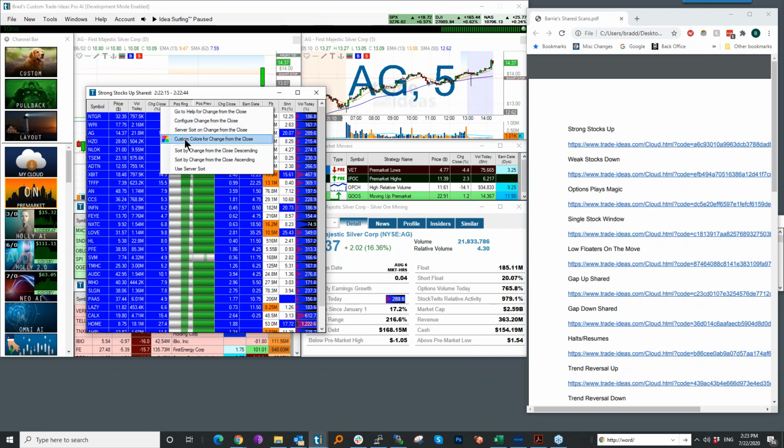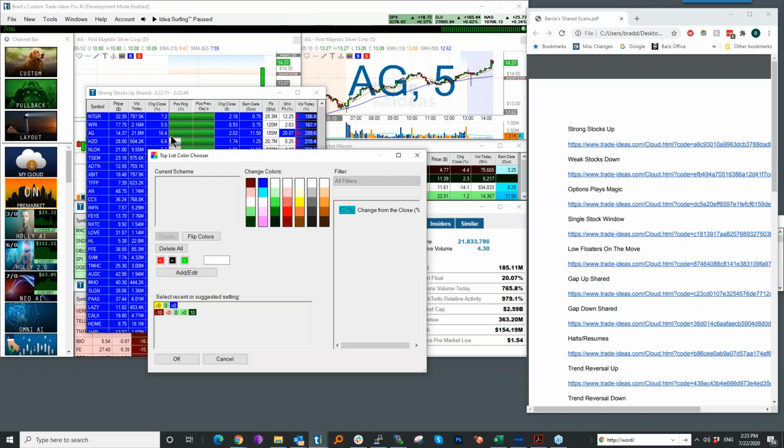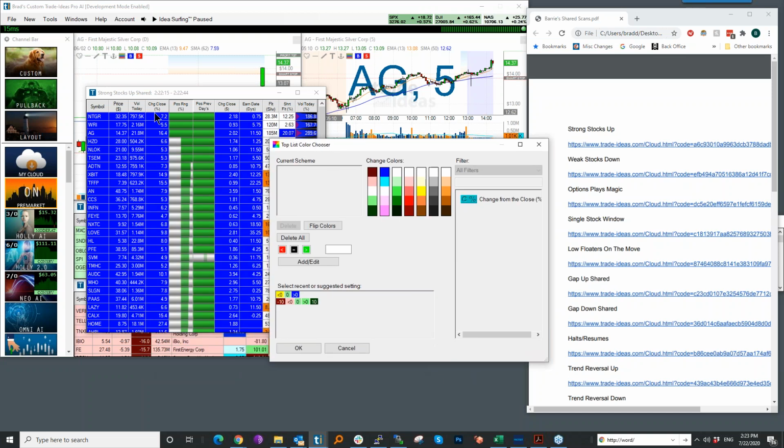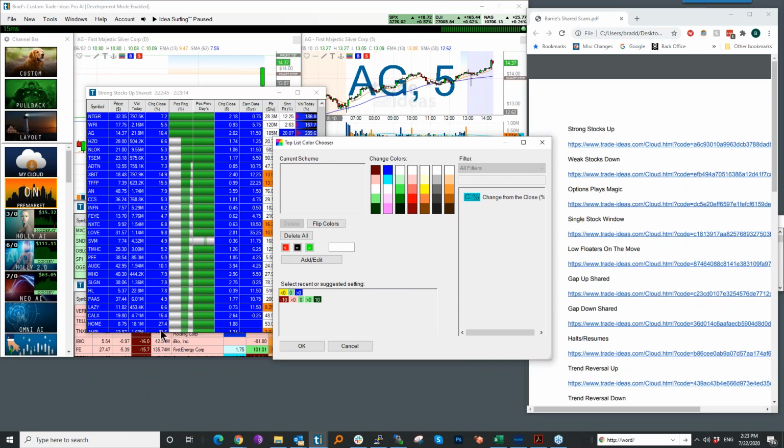So let's just go into it. I'm going to right click on the header right here, and I'm going to set up this coloring right here, and I'm going to move this to the side and look at the values that I'm looking at here. It looks like everything up to about 20%, but everything is falling within the 5, 7, 9. So I'm using that information to determine what kind of gradient, what kind of scaling, I want to use for the colors.